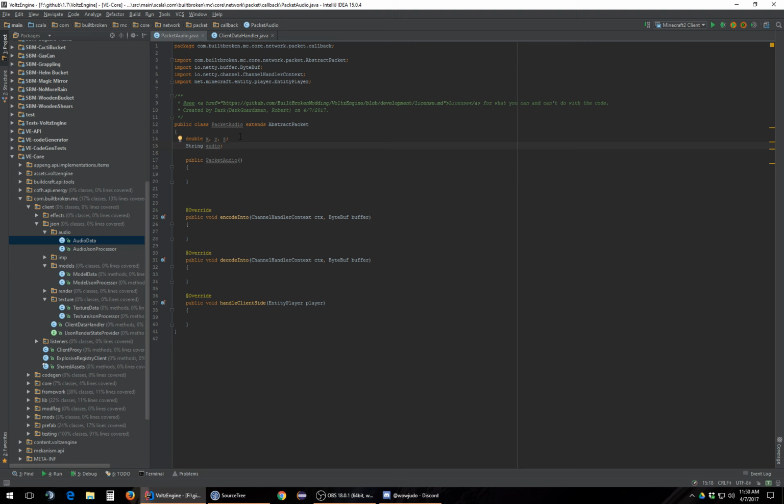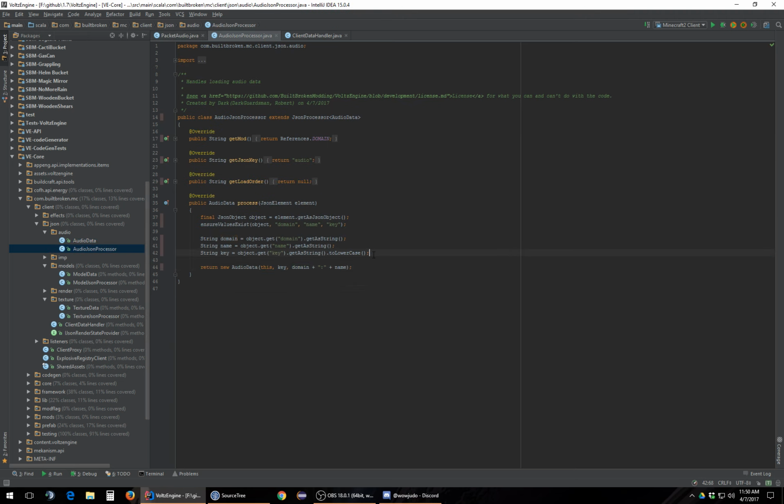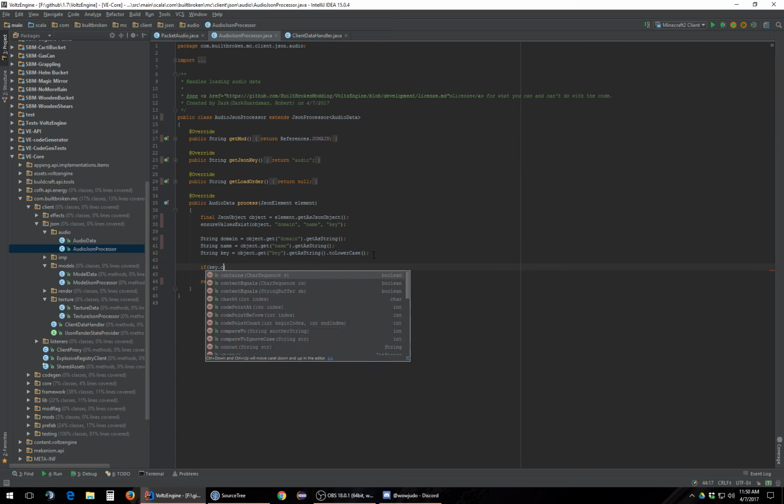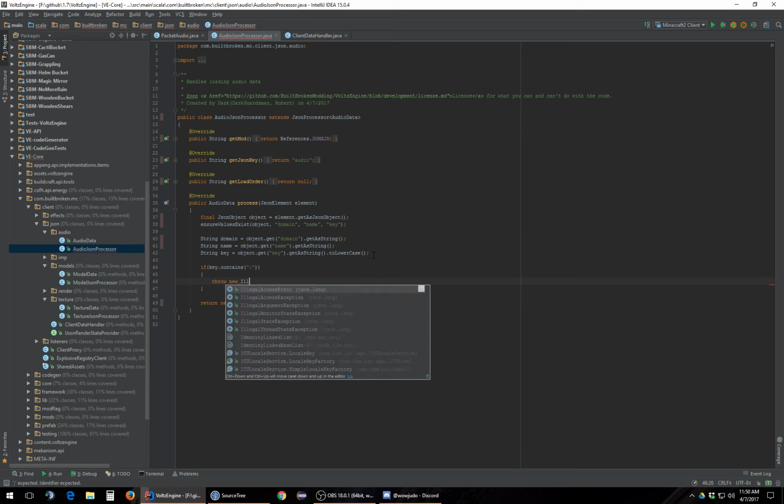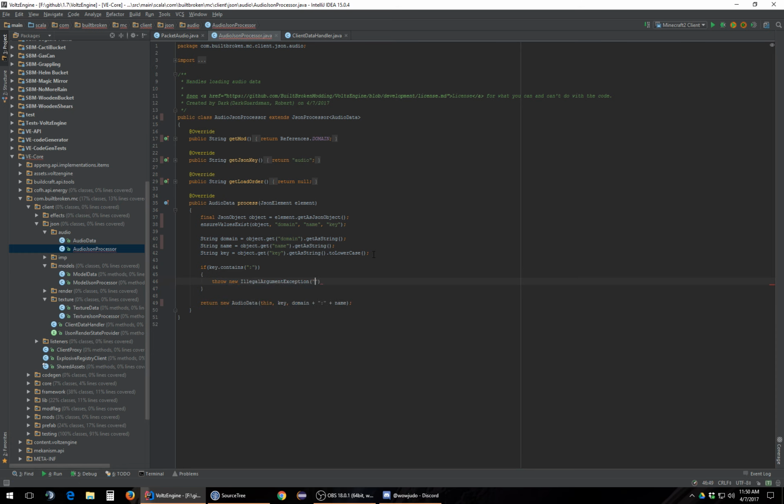And we'll handle vanilla audio here, and we'll handle our special audio. And we'll do that via detecting for semicolons. And that actually means I need to go over to the processor, and if key.contains a semicolon, throw new IllegalArgumentException, key.